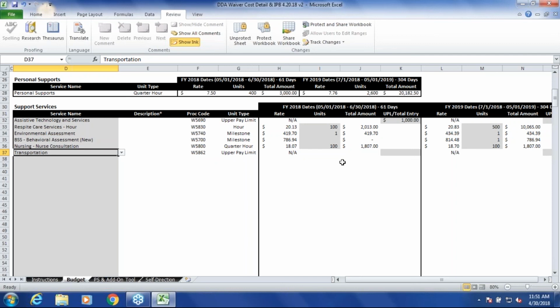What would it look like to add PT services? It's not an authorized service, not a separate service. So physical therapy, occupational therapy would be a medical service under the state plan service, under health insurance, and it's not a waiver service.